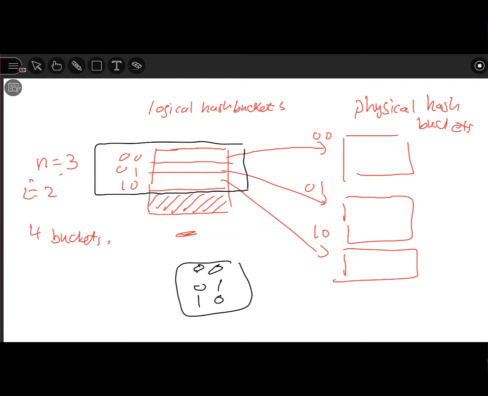If the hash value of any key is producing, in our example here, 1 1, I'm talking about the hash value with the i bits, the last i bits is 1 1. In this case, if I search, 1 1 does not exist. So how can I find this one? This one is going to point to the bucket that I didn't use yet. It is available but is not used yet, so you cannot use it unless you need it.